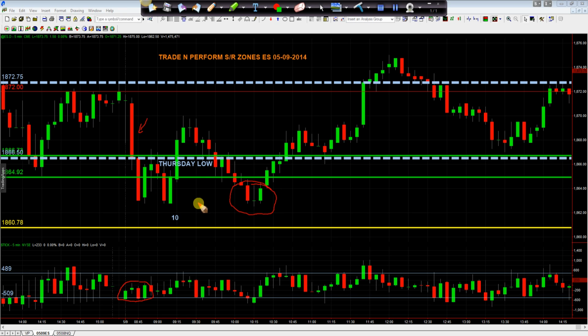Looked like we were going to roll over, third time down, little spike in the tick right there, bottom of the market, push back to the middle, right? If you look here, we had a breakout to the upside, spike in tick to the upside, and by the way, that was beautiful. This is almost a 1,000 tick reading, right? Everyone thought, my gosh, we're going to run, it's going to take off now. Wrong. And I put out a tweet right at this time.